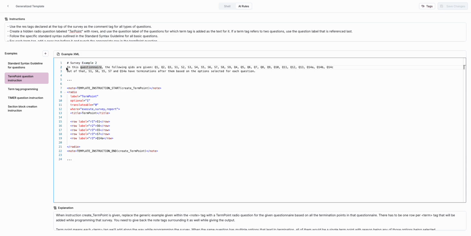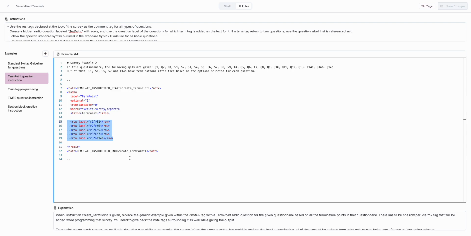I have given the AI an example survey, like in this questionnaire, these are the questions we have, and these are the questions where we have terminations. Then I showed an example question: in case these are the terminations in the survey, this is how you would need to add those terminations as rows here. So I have shown this example here.